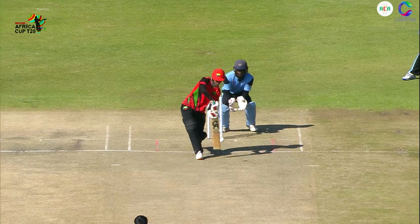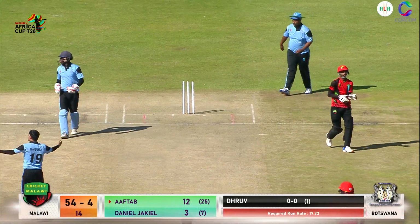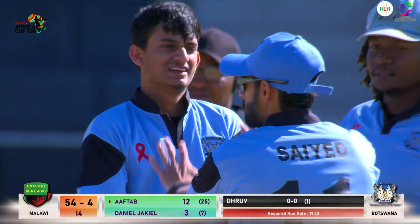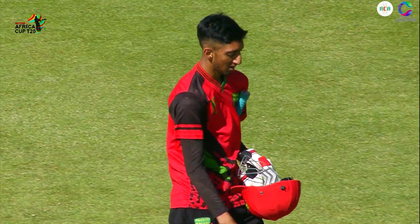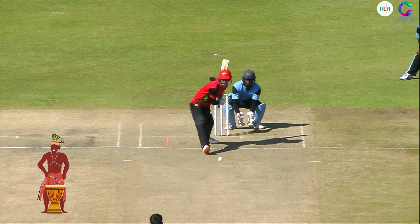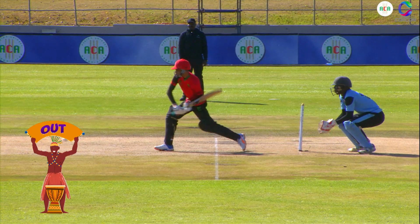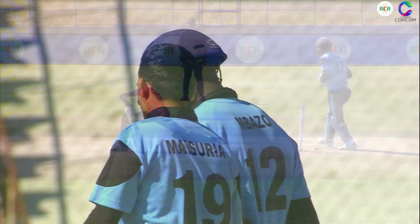So the cream of the batsmen is out. Oh, this is beautiful wicket keeping. In fact, the batsman doesn't even wait. He knows he wasn't in. You don't often see this, but after being pretty brilliantly beaten through the air, 12 off 26 for Aftab, beautifully stumped by that combination. That is a beautifully disguised googly, the easiest of stumpings. Just watch this from the square leg area. Foot up. Knew from the moment it beat him that he was going to be out.